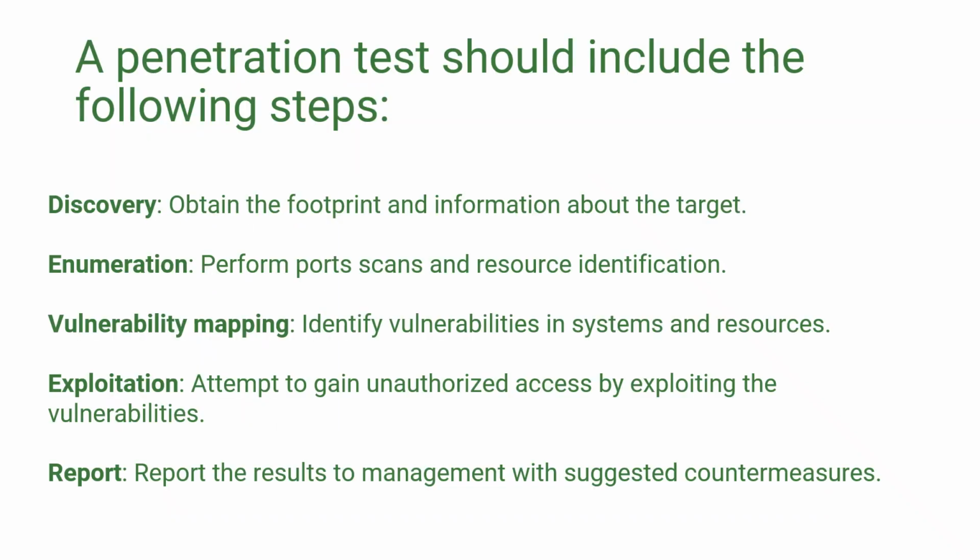A penetration test should include the following steps. 1. Discovery. Obtain the footprint and information about the target. 2. Enumeration. Perform port scans and resource identification. 3. Vulnerability mapping. Identify vulnerabilities in systems and resources. 4. Exploitation. Attempt to gain unauthorized access by exploiting the vulnerabilities. And 5. Report, where you report the results to management with suggested countermeasures.